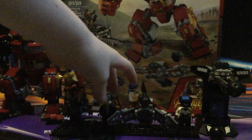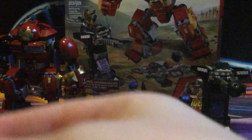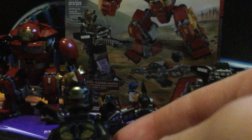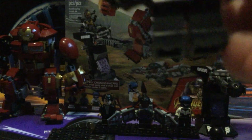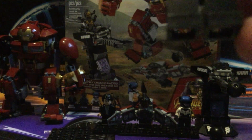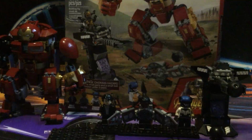Okay, now we'll go for the Outrider. Okay, so the Outrider has some pretty cool printing on there. The first Avengers, it had the, I forget what they're called, but these are the Outriders. They're like an upgraded version of the Battle of New York aliens. And what's cool is I like that printing right there. And you can take off their little back piece.